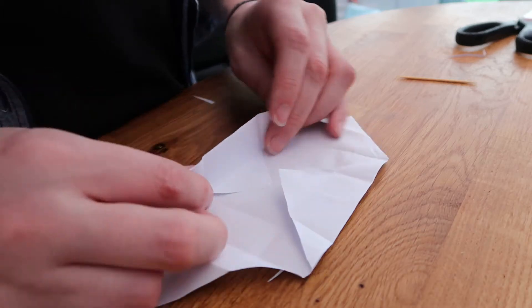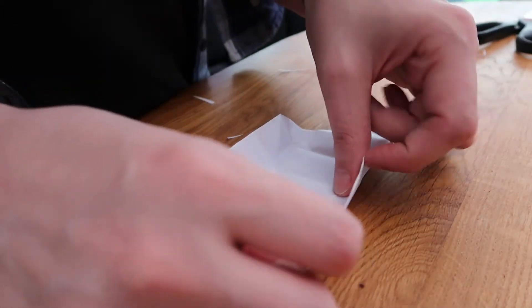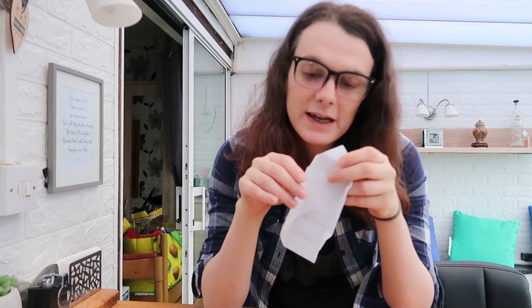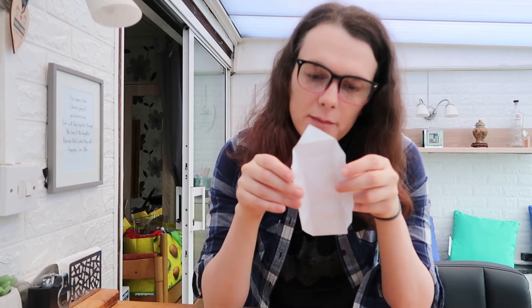Now this time when you unfold it, allow those bits to fold out and open it out all the way. Because now you've got a square section in the middle — a small square. That's going to be the base of the bowl, and these bits are going to be the sides. So these sides with the flap still down, you can fold those up. I'm going to ask Editor Brigitte to pause this in a second and show graphically what I'm going to talk about, because this can get a little bit complicated.